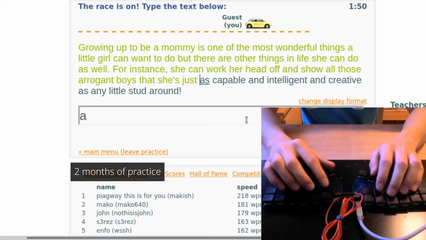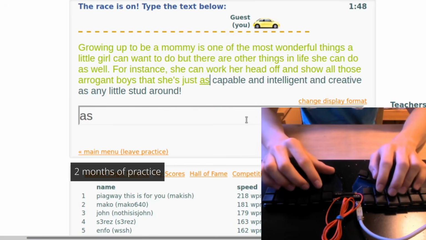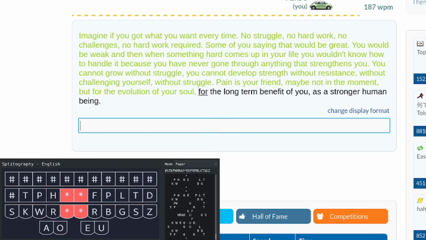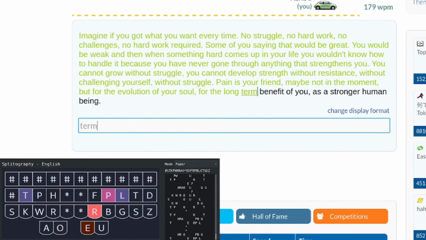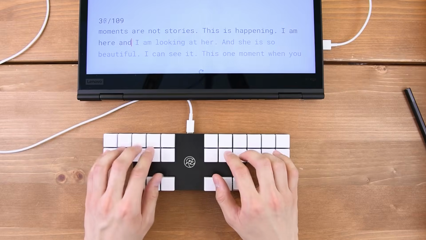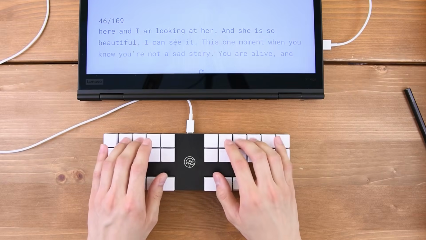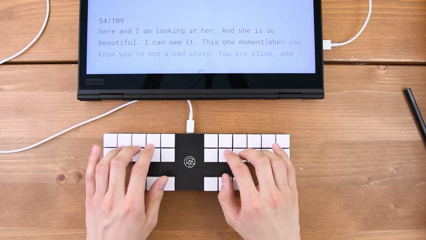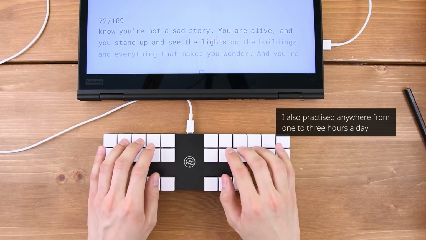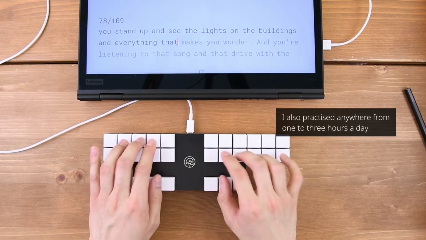For me personally, it took 3 months to get to 80 words per minute. By the end of my first year of learning, I was at 150 to 200 words per minute. I should note, however, that this was during COVID and I was in 10th grade. I picked up the skill at a fairly fast pace. Most people take 6 months to a year to reach 100 words per minute.